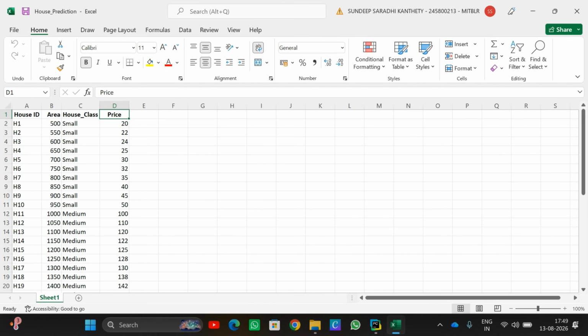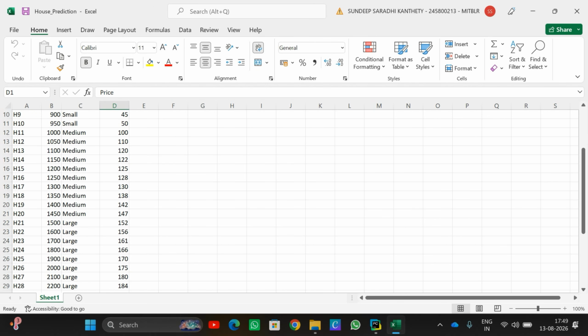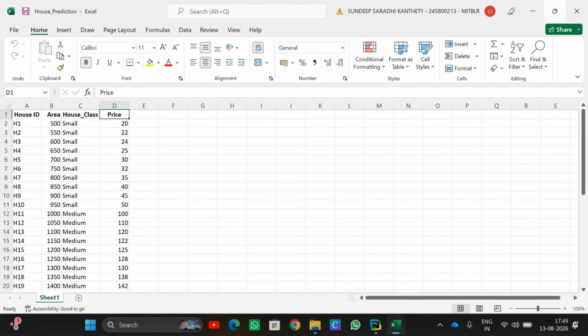If you give the area, it will classify the group. And in today's session, there is KNN regression. Instead of giving the group, it will predict the price itself. So I have taken one more column called price, and I have given some price to each one, right?